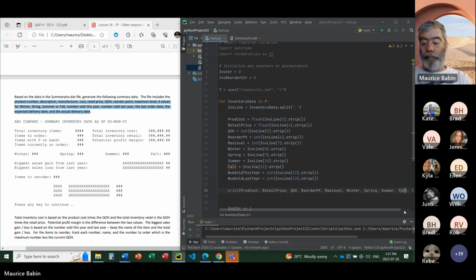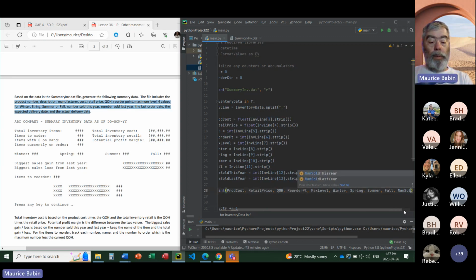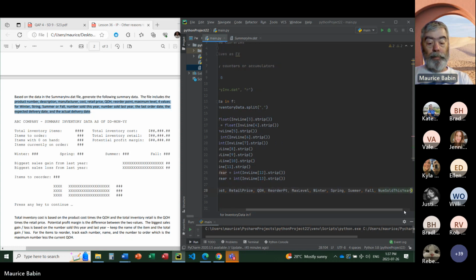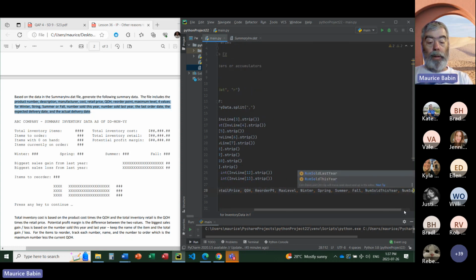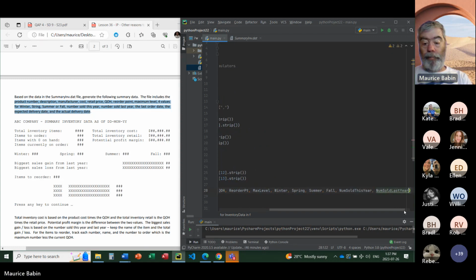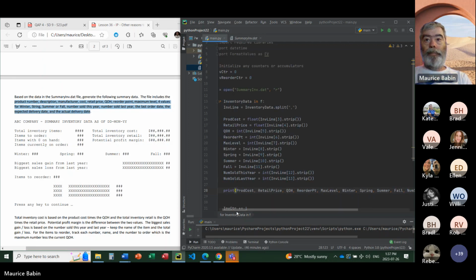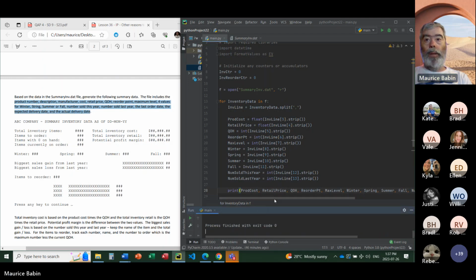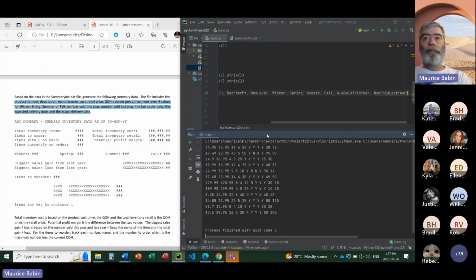Got that. Num sold this year and num sold last year. So let's see what this is going to do. So you can see the information here that was printed out.